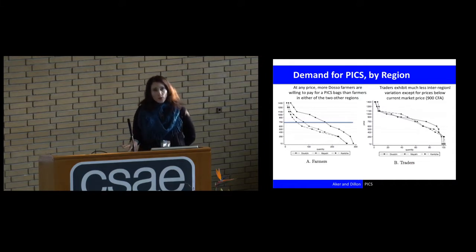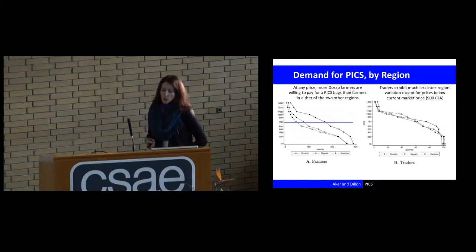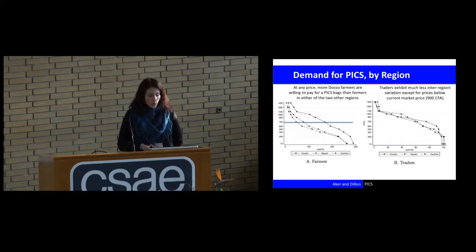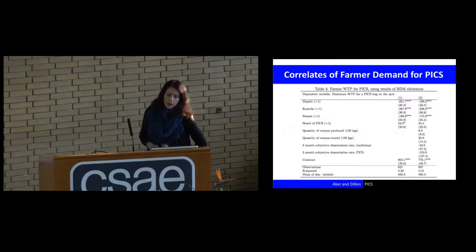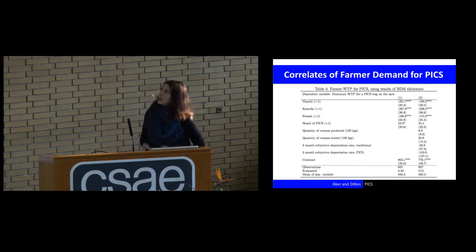Now, despite the strong heterogeneity in actual adoption and usage of PICS bags amongst traders, we don't necessarily see that interregional variation in willingness to pay, except for prices below the current market price, where more Doso traders are willing to pay for the bag. And what we see on the farmer side is that these regional differences persist, even if you control for a variety of different characteristics that could potentially explain farmers' willingness to pay for this technology.